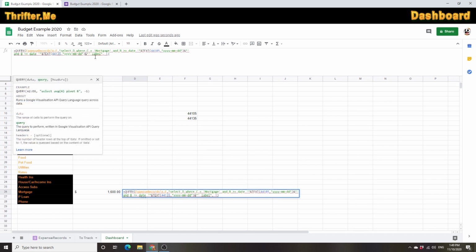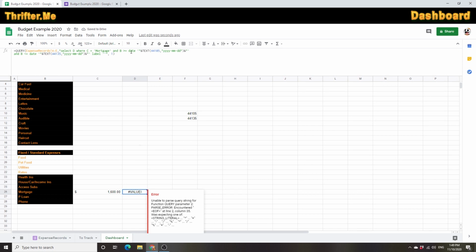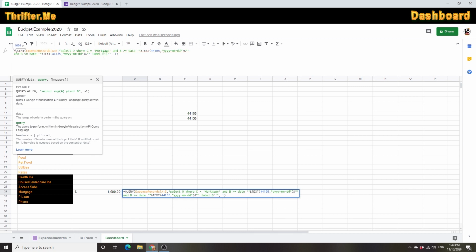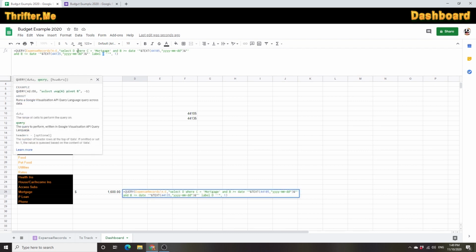So we say label, and we just want it as blank, and label D. Okay, so the label D is just whatever is in here. So if this was sum D, the label would be sum D, and we'll do that on a couple of other ones in a minute, but for now that's all we need to know. Yeah, we make a label, and this is the label here.